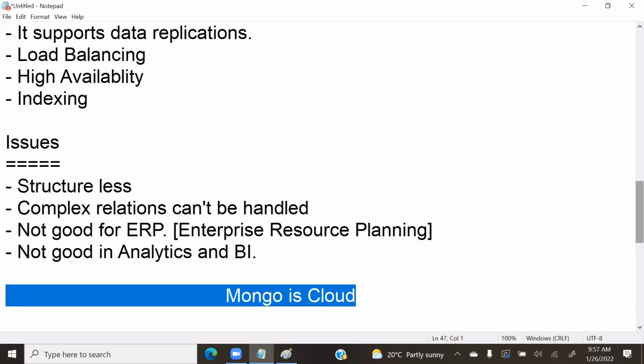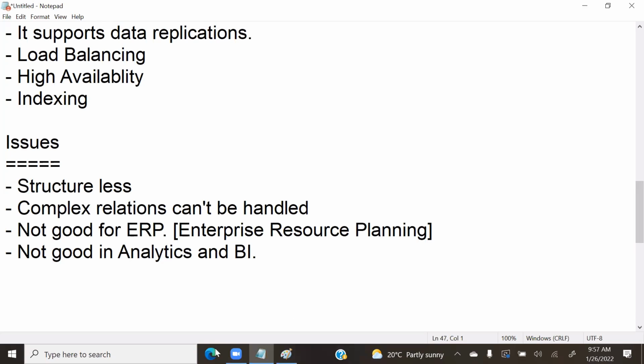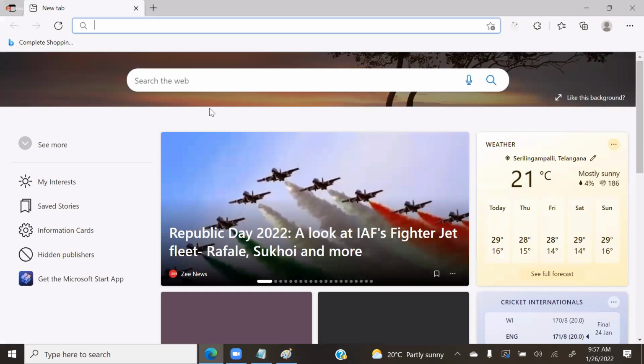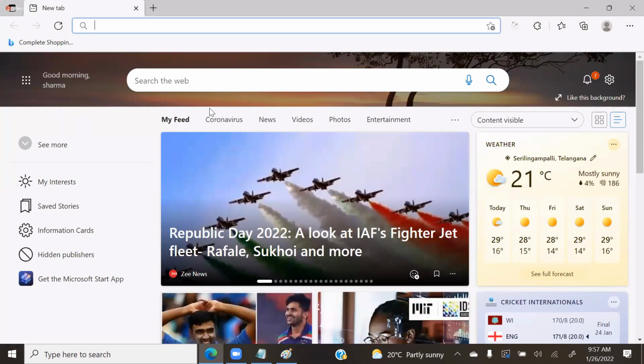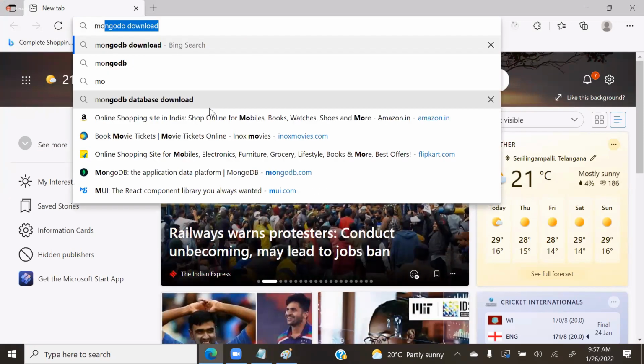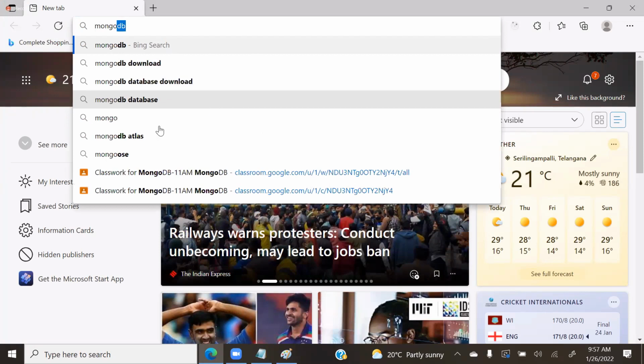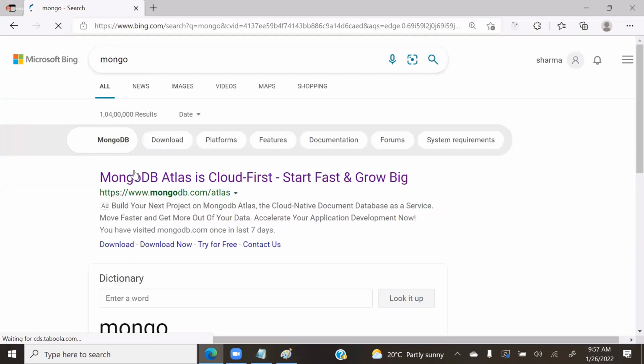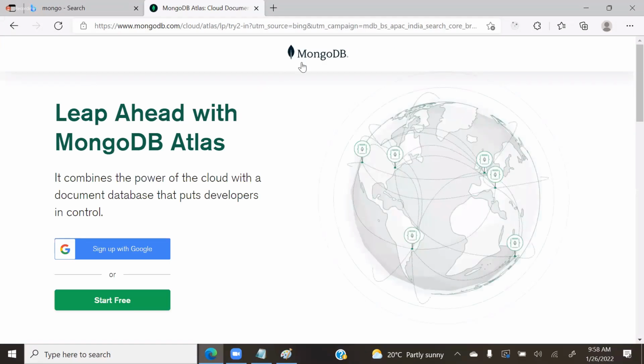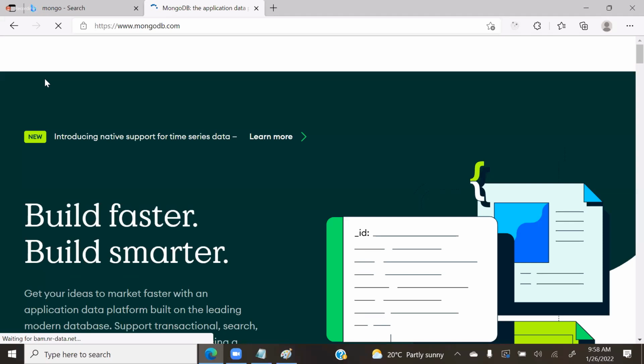Mongo is a very big cloud platform, same as Amazon AWS and Azure. You can see this is Mongo, this is the cloud service.